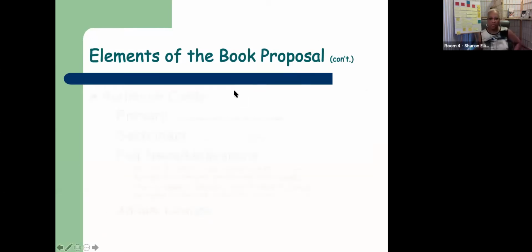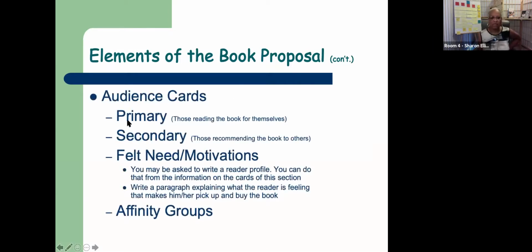Okay, so we were talking about the audience, and the primary audience are those people who the book is written for. Let's say you're writing a children's book for kids ages 3 to 7. It's written for kids ages 3 to 7. That is the primary audience. But then the secondary audience is the people who are going to buy the book for that audience, and you are marketing the book to those people as well. So the secondary audience for that children's book is obviously the parents, grandparents, preschool, kindergarten and early elementary teachers, and so on.